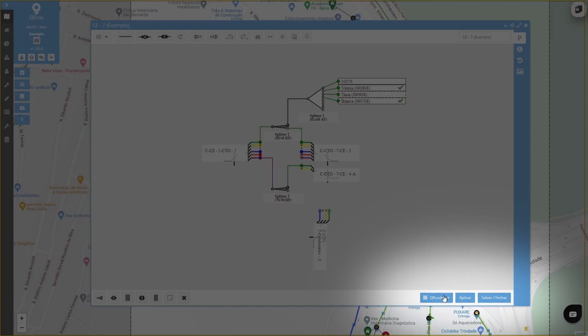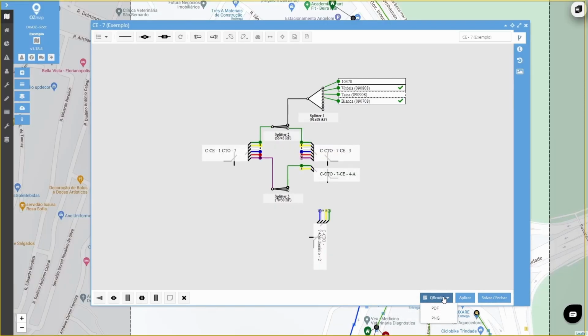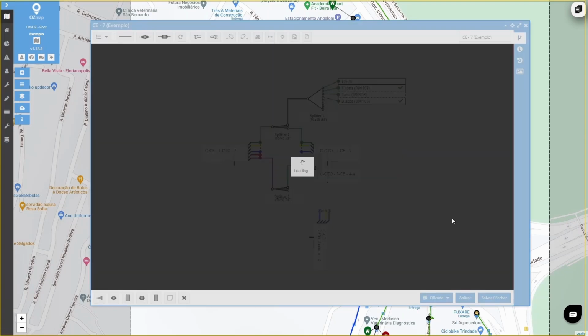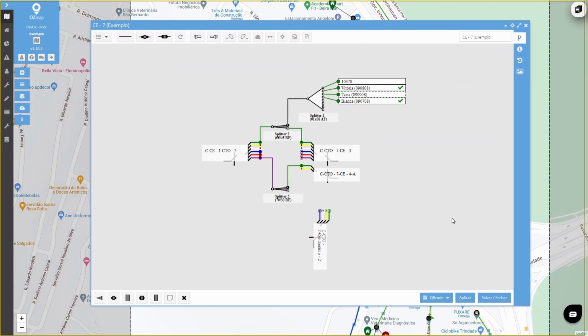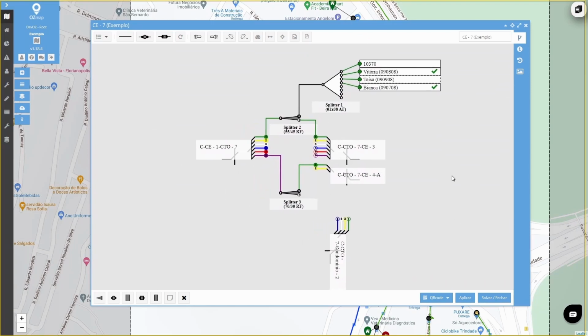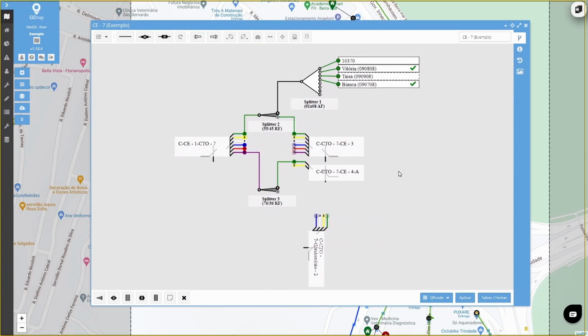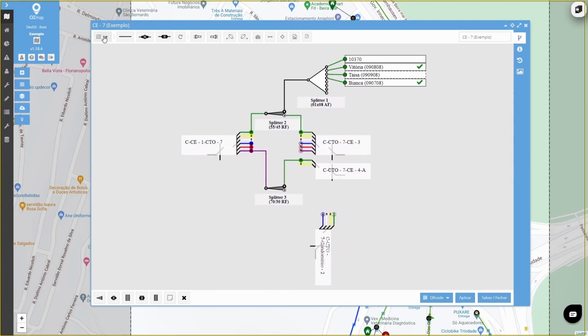Moving a little further on, in this menu, we have the option of generating a QR code for your box, which can be in PDF or PNG format. And in the Apply option here, you can save the changes you've made inside the box without closing the window. This allows you to continue making any changes you need to without having to close and open the box again. While in Save and Close, of course, the changes will be made, they will be saved, and the editing window will be closed. Now we can go to our top menu.